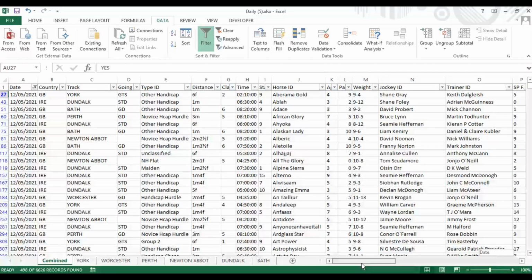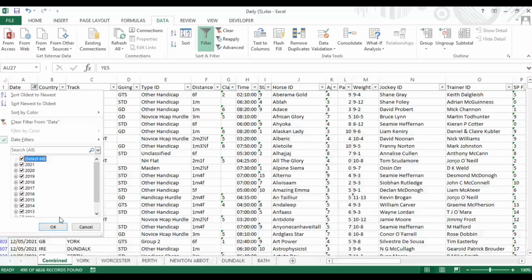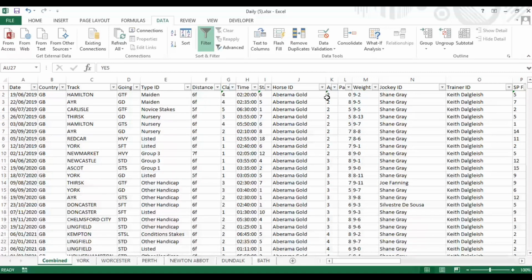So what you want to do is go along here and see which factors and fields you think are important towards a rating system. So things like age of the horse, that could be important. You could be thinking that the younger the horse is, around a 3 or 4 year old, it's got more stamina potentially than an older horse, but then the older horse has that experience. So it could be argued one of two ways. But I'm going to use age, and I'm just going to take these filters off for the moment and explain why I'm doing that.